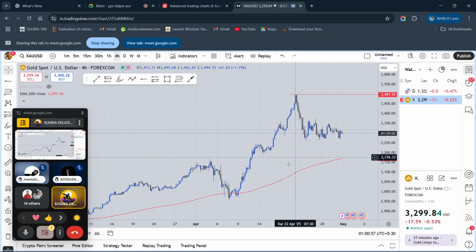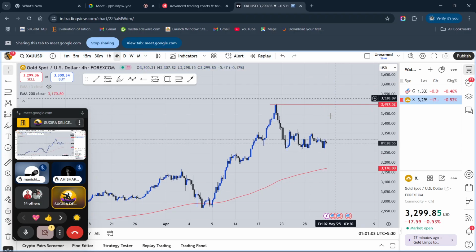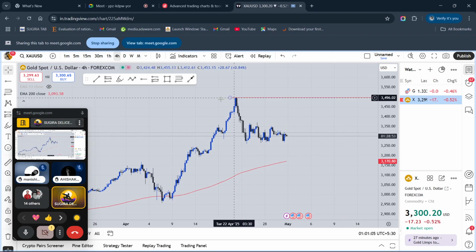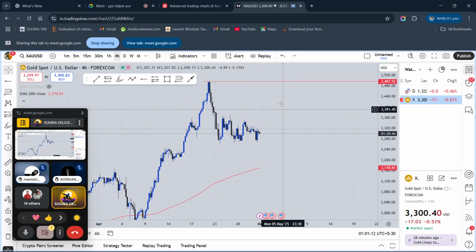So this is my higher time frame. My 200 EMA is telling me that the overall trend is bullish, which is heading to the upside, or an uptrend. To mean my general target is this one. So from the higher time frame, I already have this target and I already have this level.